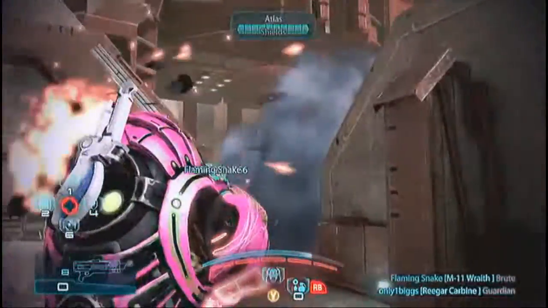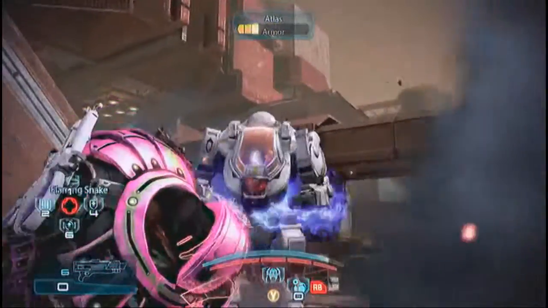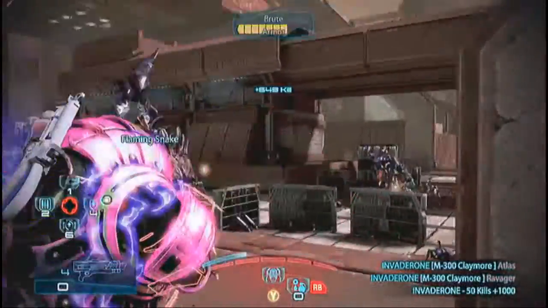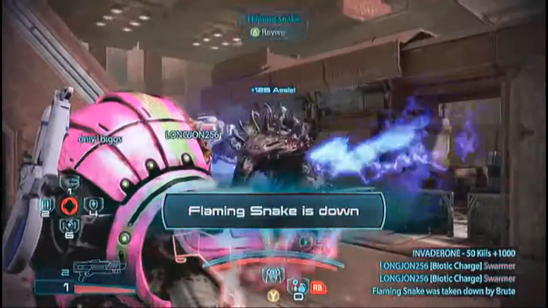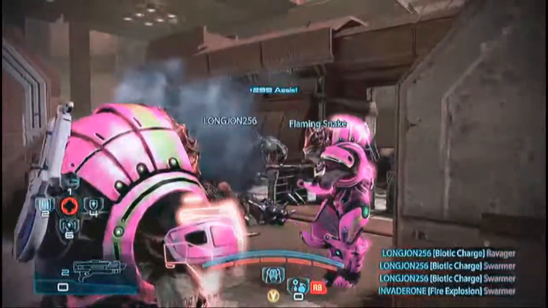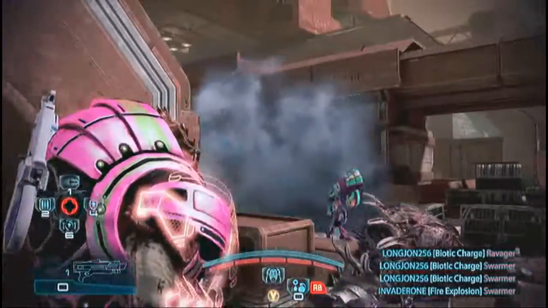Let me give an example. Mass Effect 3 multiplayer is not the same as Mass Effect 3 single player. So I'll go to the BioWare social network forums and look in there for information. I'll look at the Wikipedia to see the damage stats or damage bonuses, what each weapon does, what each ammo type does, just so I can get a better idea of what each thing does.